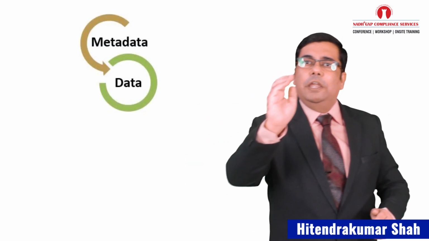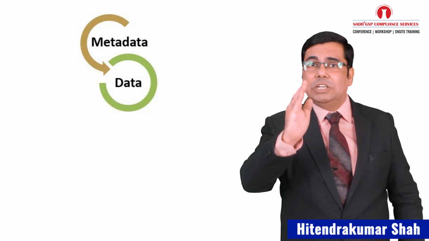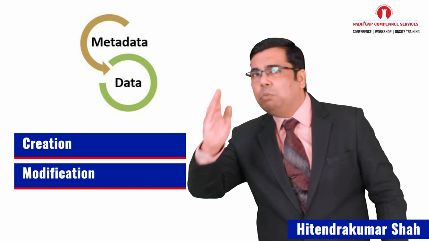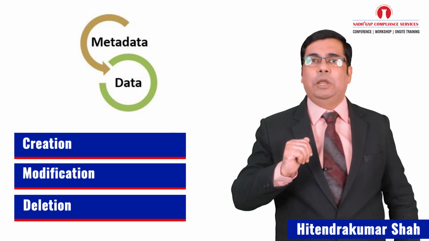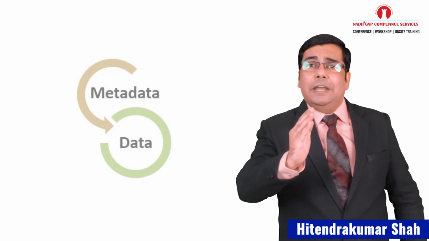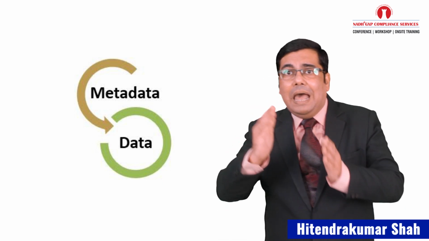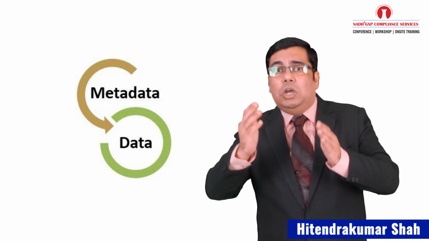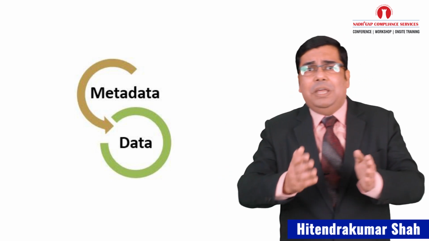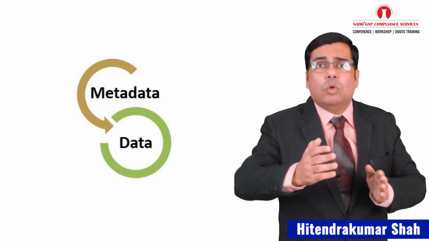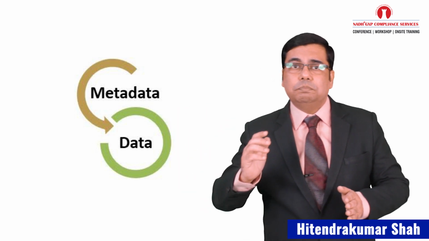Before moving ahead with the audit trail review, we need to understand what the audit trail is. The audit trail is a form of metadata containing information associated with actions that relate to the creation, modification or deletion of GXP records. Here, metadata means data of the data. For example, data related to the data means title of the data, date and time of creation of the data, author or who created the data, etc.